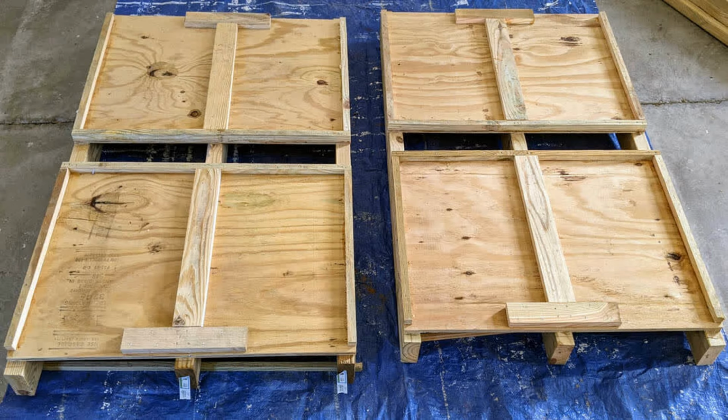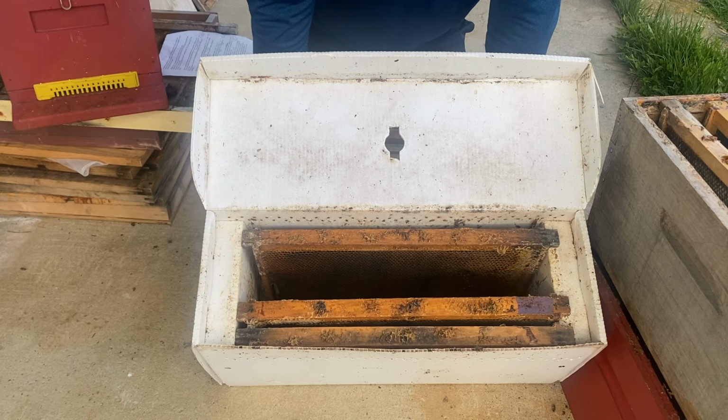And then on June 28th, I would sell off my 8 nucs. So that'll be interesting. I've never sold nucs before. So if you have any tips for selling nucs, I'm not going to take a deposit, but just let me know if you have any experience that you think would be useful for me to know.